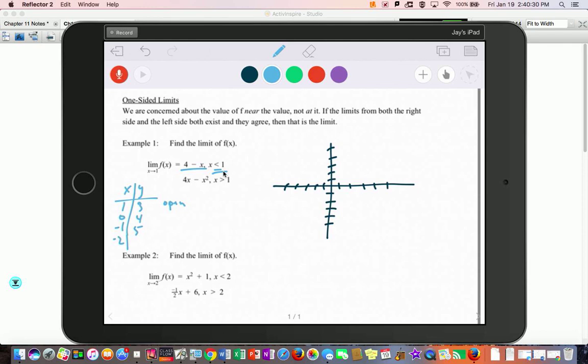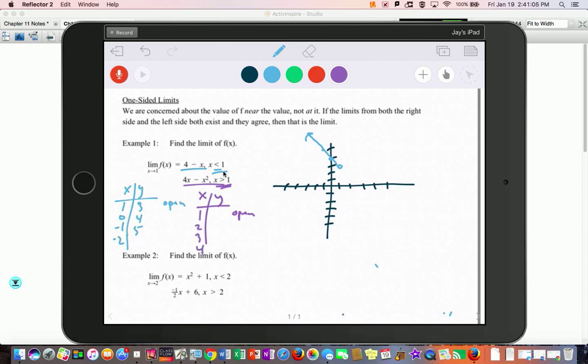So I go to 1, 3, and I'm going to put an open dot. Then I go to 0, 4, and then -1, 5, and I draw my straight line. I'll do this one in purple, and same deal. This one, though, is a U-shaped graph opening down, and so it's starting at 1 again, but I'm not supposed to use 1, but I'll put an open dot on my graph, and then numbers that are bigger. So we're going to go 2, then 3, then 4.